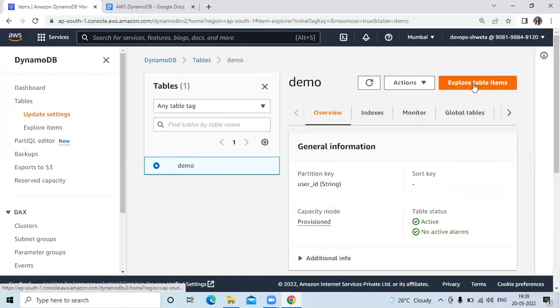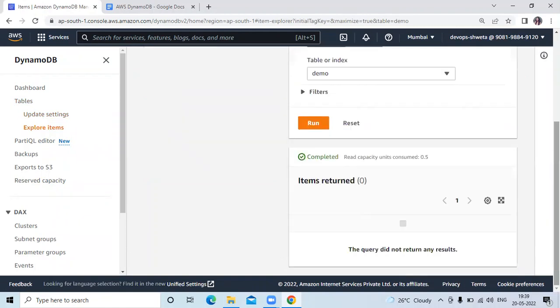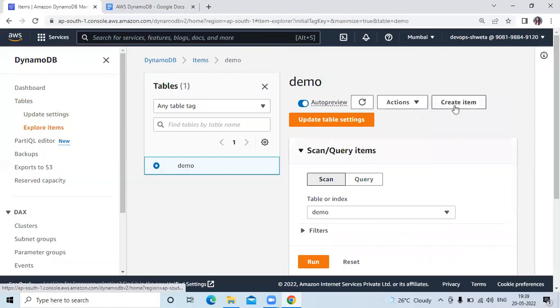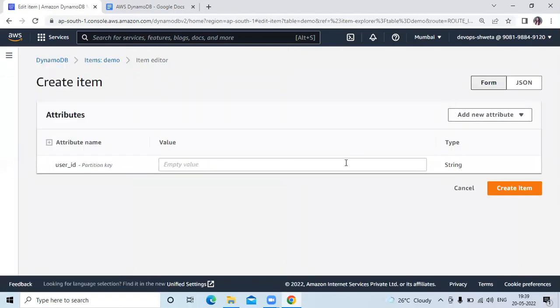Here if I click on explore table items, you can see the query did not return any result. So click on create item. Now enter user ID. The user ID will be 2044.